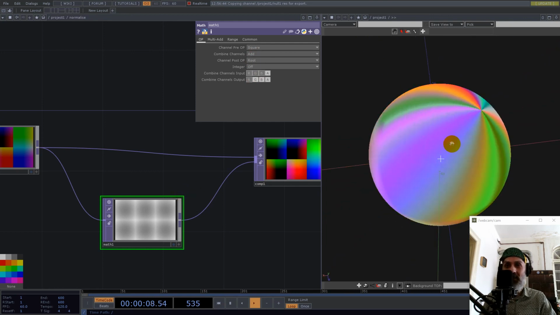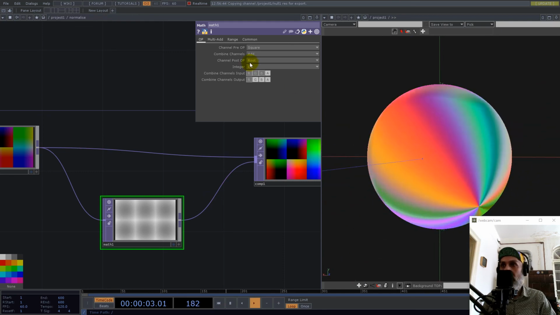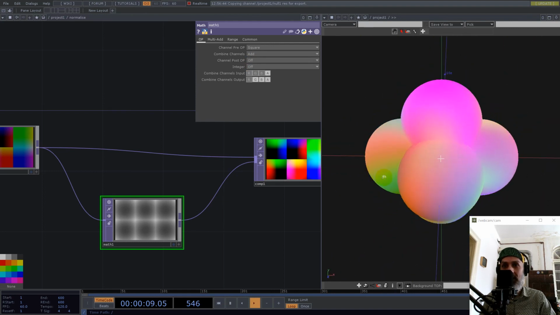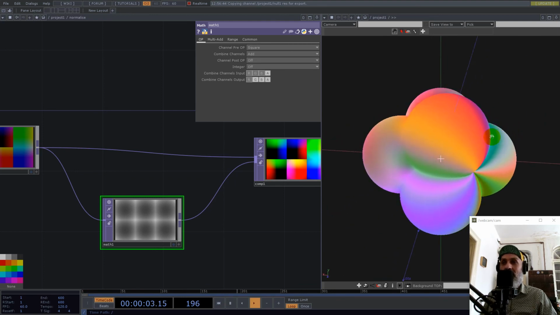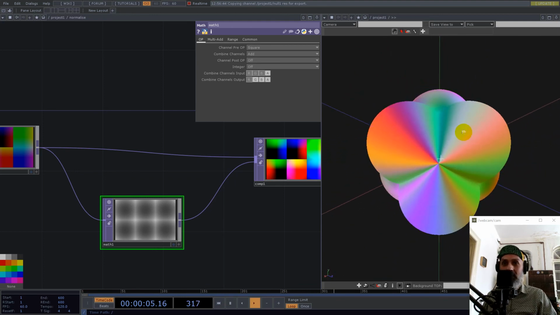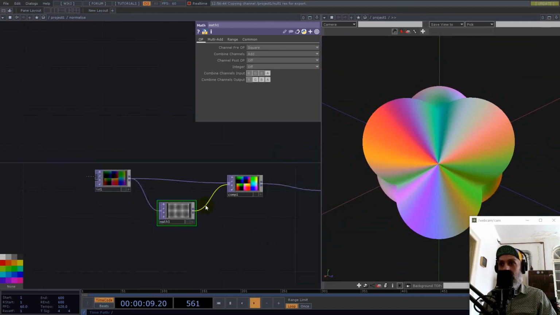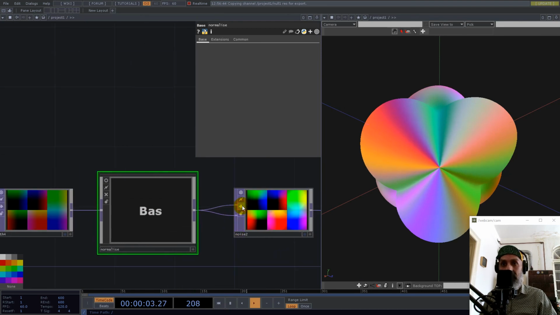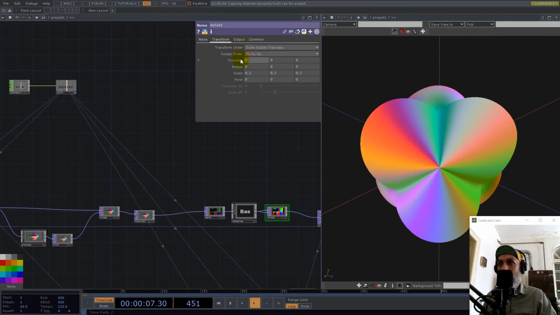Now I have the sphere, so it's exactly like before, but if I don't root, I get this very, very nice, I don't know what it is, but I love it. So you can use noise on this and anything else, and let's make this move a little bit.